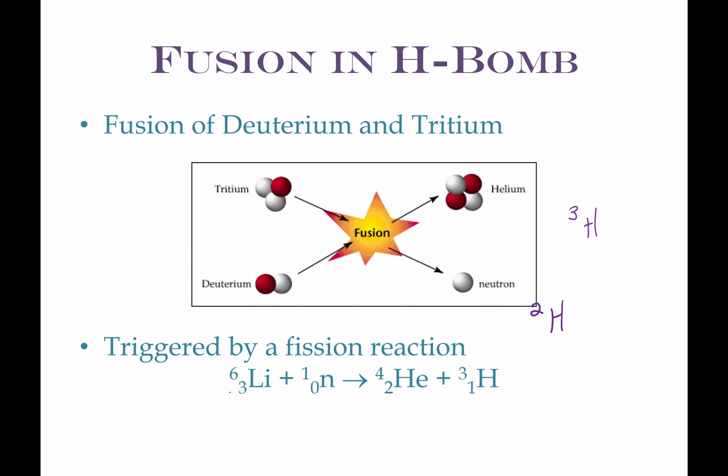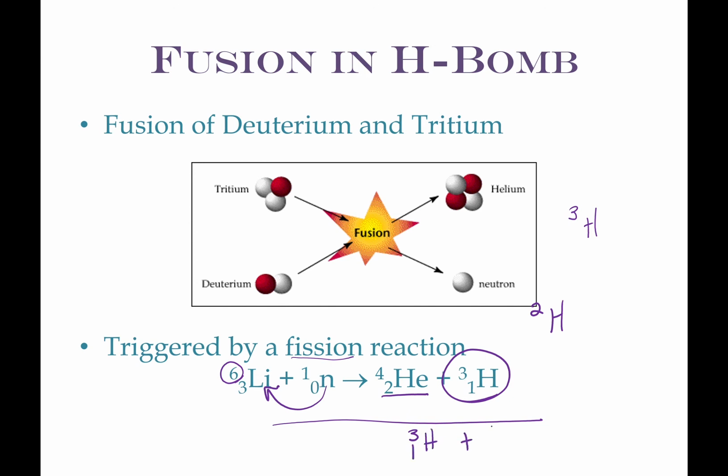So that's what we see here. We see lithium-6 adding a neutron. We have this reaction where the neutron is bombarding lithium. We get the alpha particle and we get tritium, and that's what's going to start this process. So the lithium-6 deuteride is placed around the plutonium-239 fission bomb, and when the fission explodes, it sets off the following reactions, like this one here, where we can make tritium, or we could also have the products be tritium.